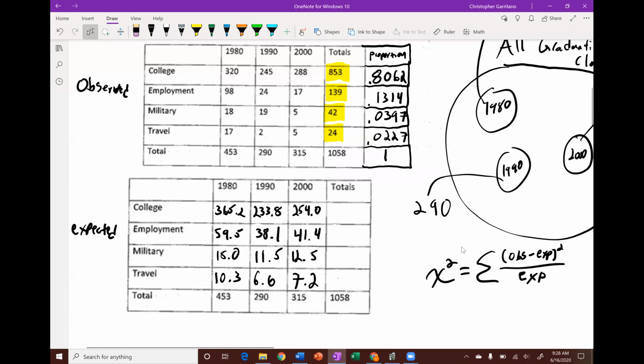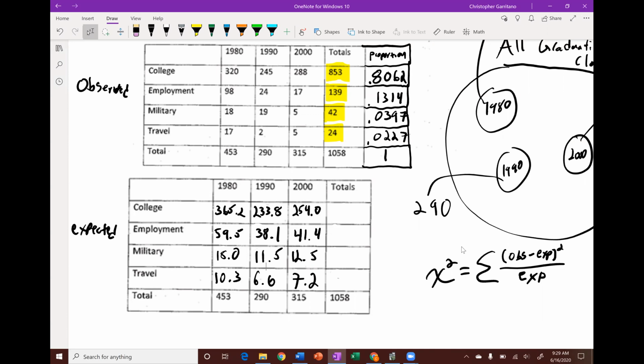All right, welcome back. So I filled out the expected values. I want you to notice that expected values can be decimal, right? Even though realistically, if we were counting the number of 1980s grads that chose college, there would obviously be an integer. But when we're calculating expected values and averages, things like these, it's okay for them to be non-integer, even if the context in reality calls for integers. Also, of course, you should probably be a little bit more accurate. In other words, go to a higher decimal place, but this is just for illustration. So I only went to the nearest tenth.